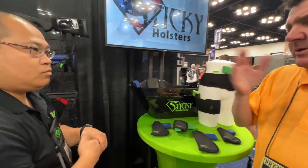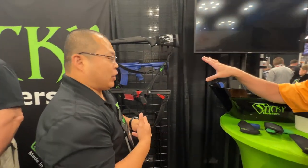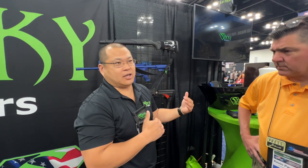Now I noticed you have new slings. We're really excited about this — it's the first time we've ever launched products outside of concealed carry. Most of us here at Sticky Holsters are avid outdoors people, hunters, fishers, and things like that. We're looking at different ways our products and materials can be used beyond concealed carry. We have three new products, and probably one or two more later this year, under what we're calling our Venatic collection.